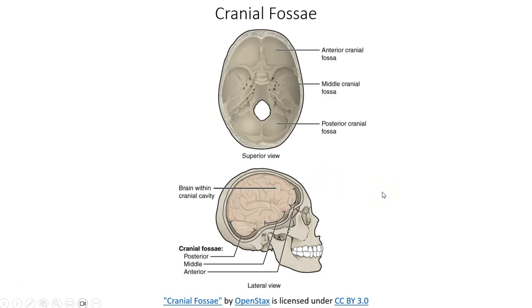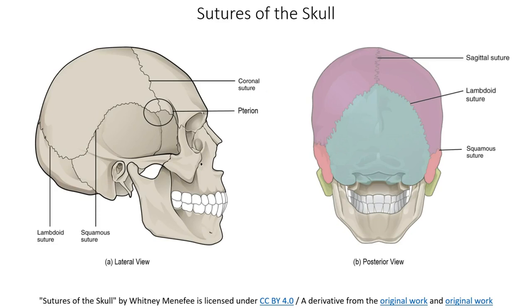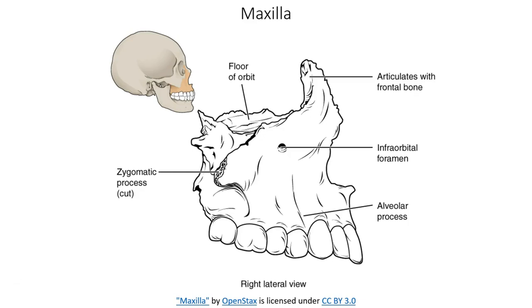We're not going to talk too much about the fossa in the cranial bones, but we do have some of these depressions up here in some of these bones housing the brain, just to give us a little bit extra space for that brain to be able to move around a little bit in our day-to-day life. Sutures are types of joints. These are non-movable joints. We'll talk more about these in the articulations videos, though.